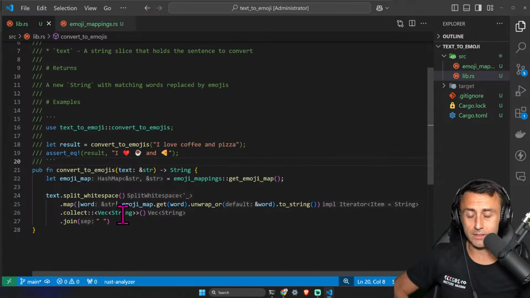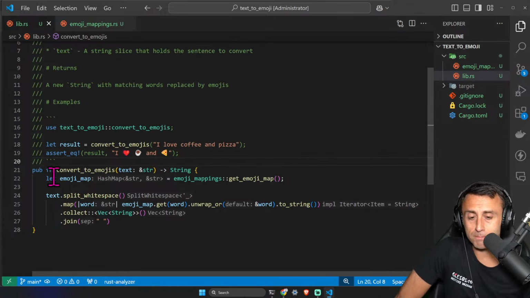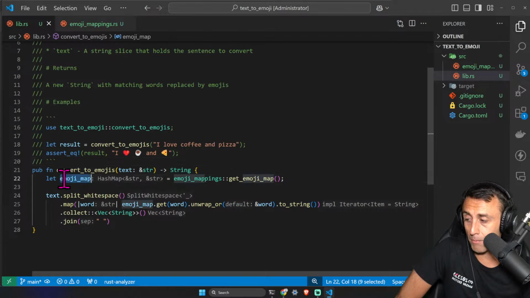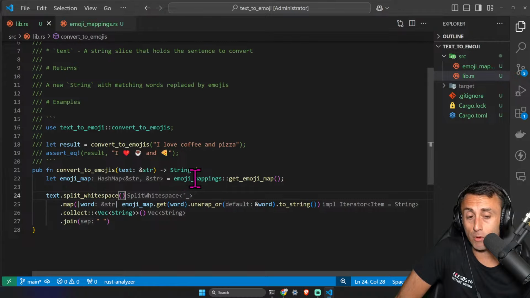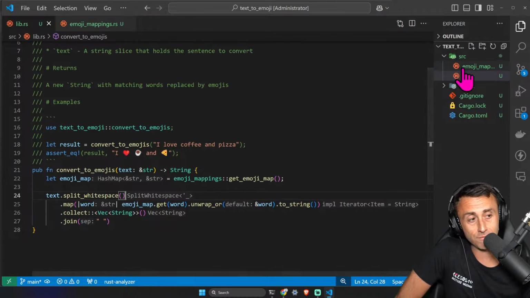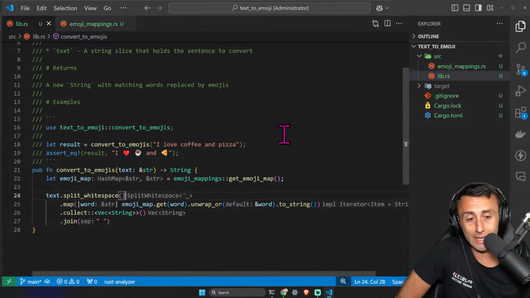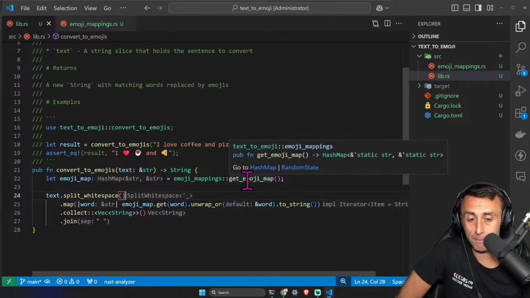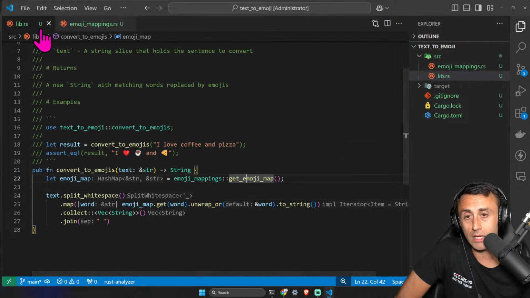Okay, let's check it. So we have this public function that gets this text and returns the string, and then you can see here that we have this emoji map variable that uses these emoji mappings, which is this file emojimapping.rs, and then this get emoji map. So it's basically using this one.